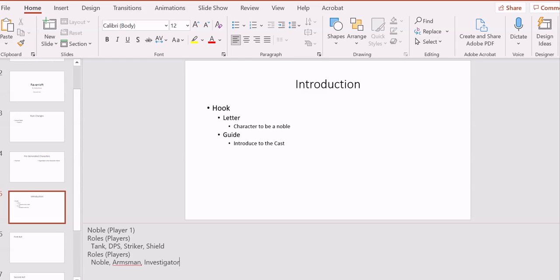And then when it gets to cases of they're going to the royal court, in the course of Strahd, when you're going to the castle, the noble's in charge and becomes the leader of the party. When you get into a combat situation, the person who's the armsman is in charge.